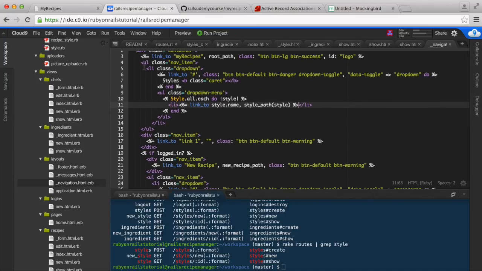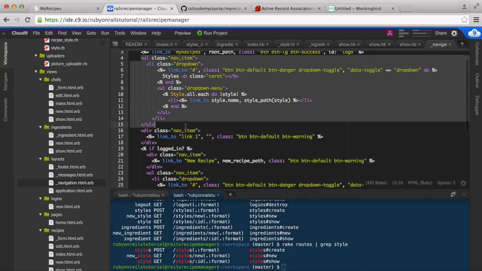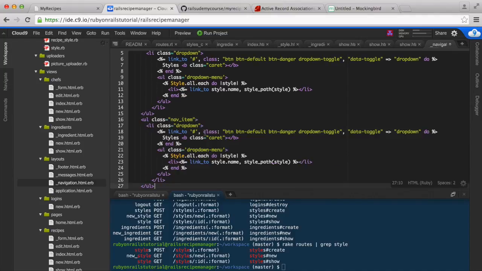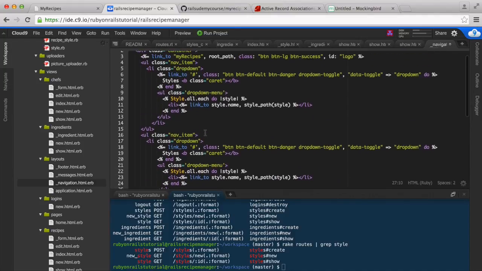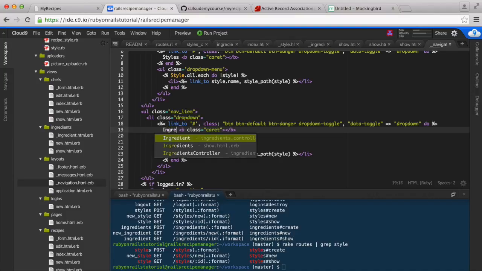So similarly, we want to do the exact same thing here. Copy this and then paste it in the place of the second link that we have, right? Okay. But here we're dealing with ingredients and not styles. So link to, this is good. We'll change the styles to ingredients.